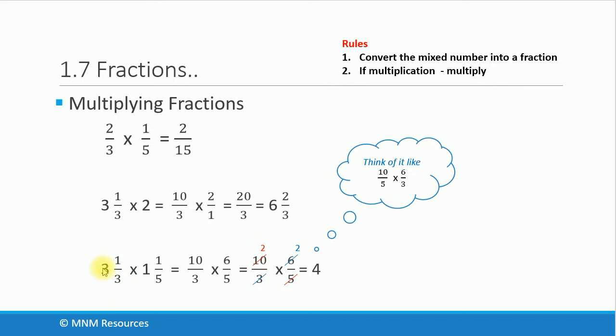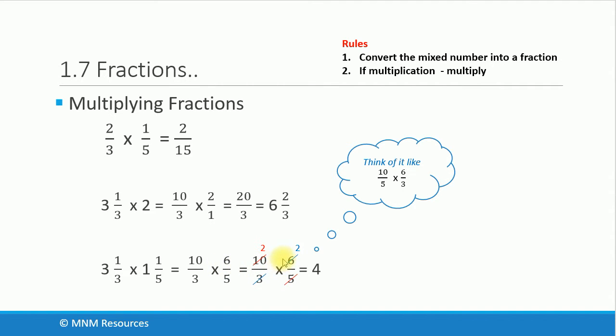Multiply the denominator by the whole number and add the numerator. So 3 times 3 is 9, plus 1 gives you 10, the new value of your numerator. Your denominator stays the same at 3. We have to do the same again for this mixed fraction. So 5 times 1 is 5, 5 plus 1 is 6. 6 is the value of your numerator and the denominator stays the same at 5. Now, there are two ways of doing this. You can multiply 10 by 6 to give you 60 and 5 by 3 to give you 15, and your answer would be 60 over 15, and then you would have to simplify that further.